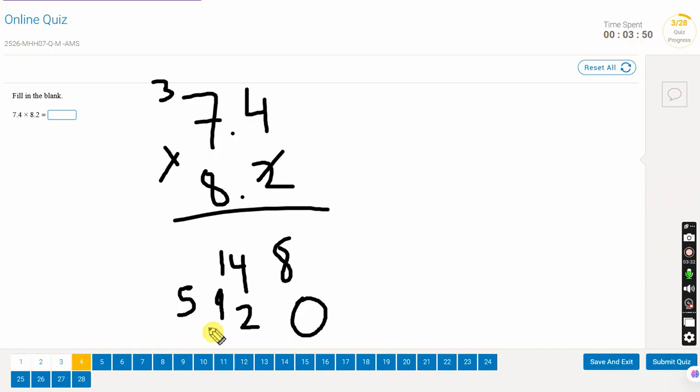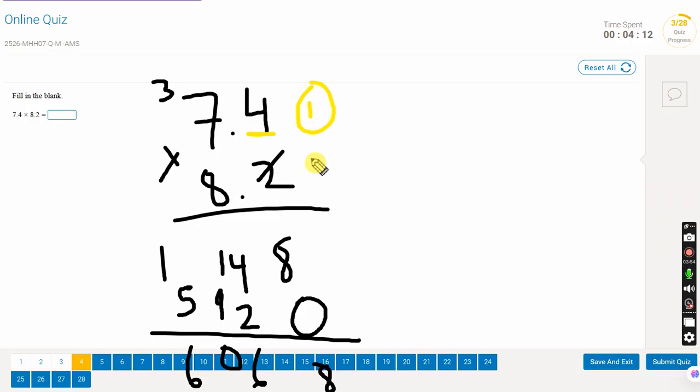Now let's just add. So when we add, what do we get? 8, 6, this is 10. Sorry, just let me put the 0 here. 0 and 1. 6. So now, how many places are there after the decimal? You have to add. Let me change the color. This one, I have one number after the decimal, right? So 1 decimal place. The next one, the same thing, 1 decimal place. So what is that? 2 decimal places. So I'll put it 1, 2. I'll put it here. 60.68.